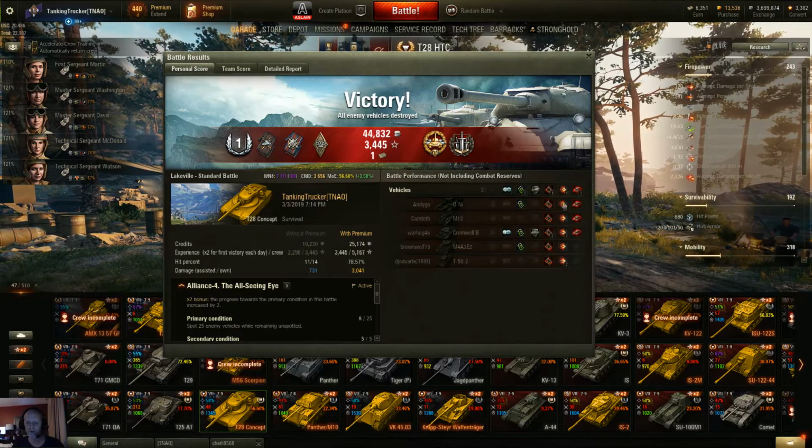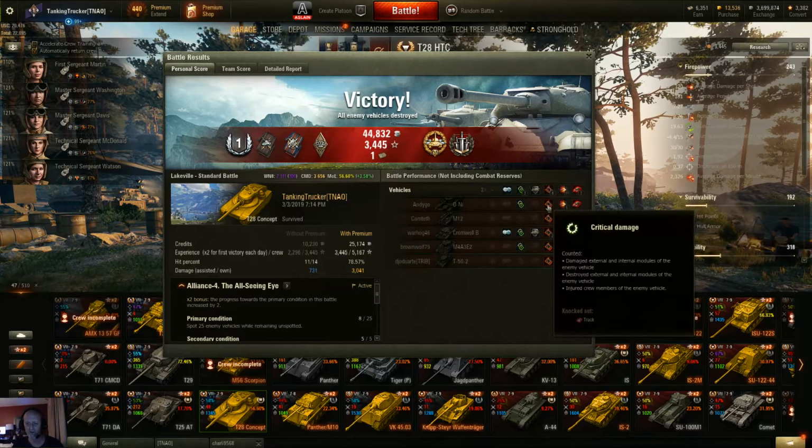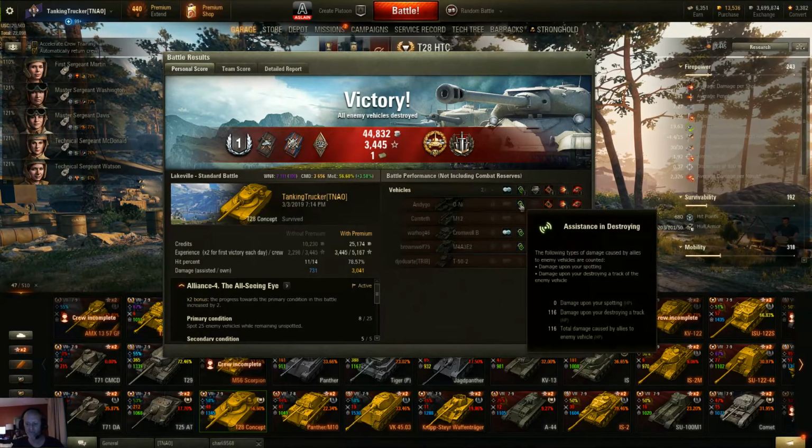So we hit the Oni 5 times. I kept knocking his track off so he couldn't pull back to get shots at me, so we did 1,434 damage to him and finished him off, and knocked out his track, destroyed his track, and kept him tracked. He was pulled right in front of that building, and just perfect shots at his track. He ended up getting hit for 106 damage upon us destroying his track.